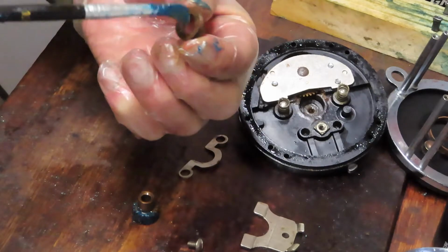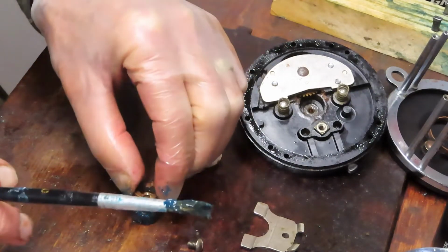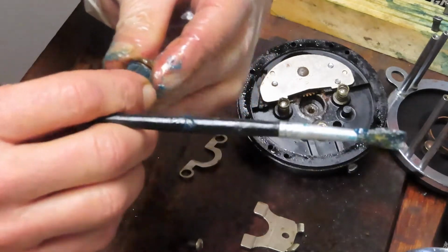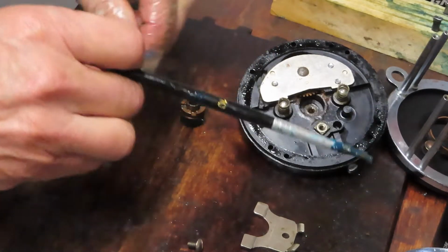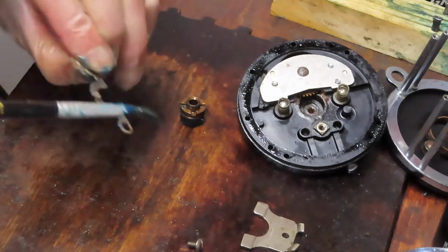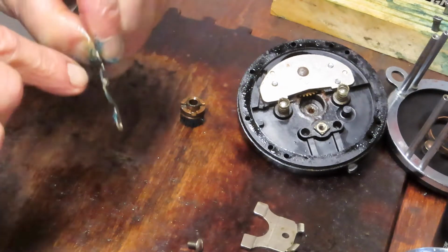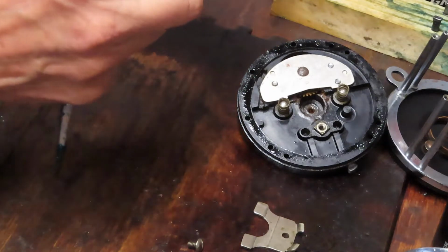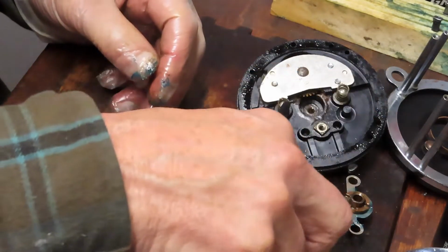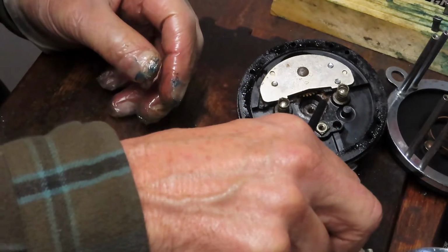And then we have this little collar that's going to sit on that gear, just like that. And then we can lube our yoke, both sides. Remember that the stud goes to the back, like that. And then I'm just going to lay that up top here. I could put that in my parts tray if I liked.